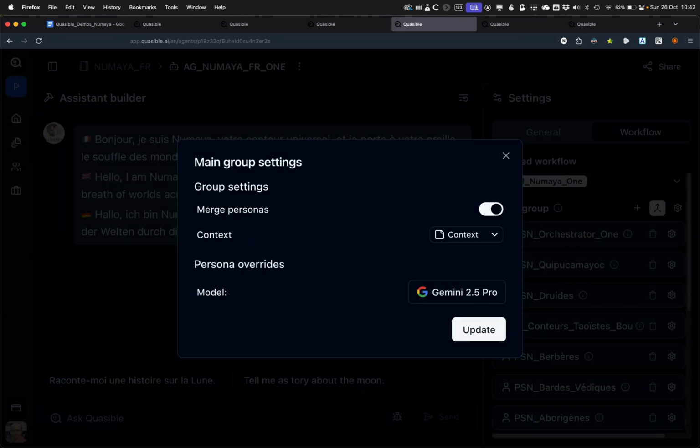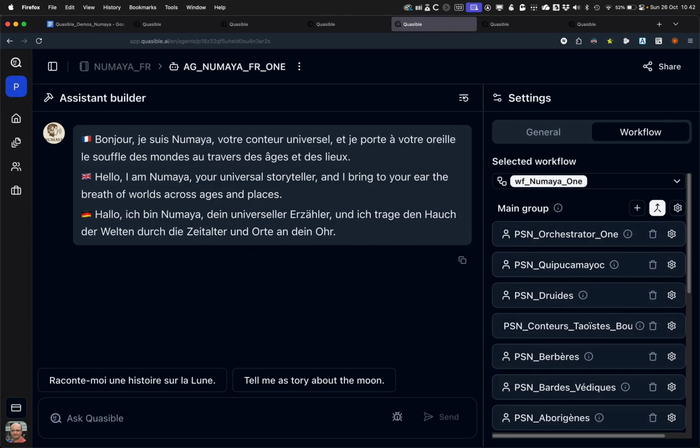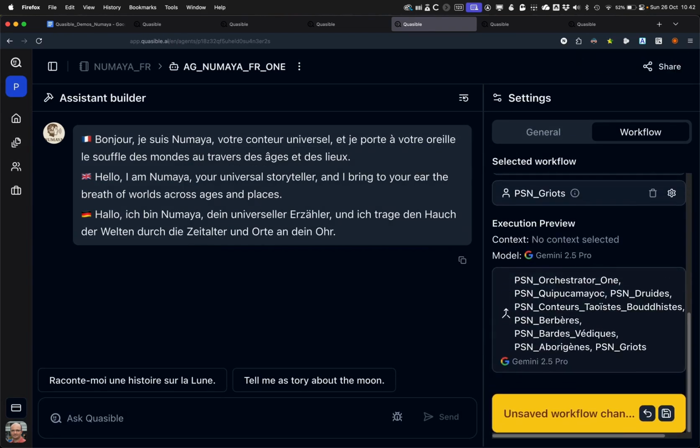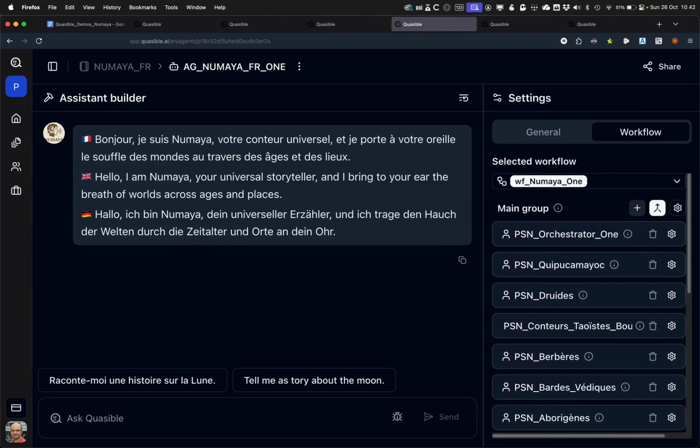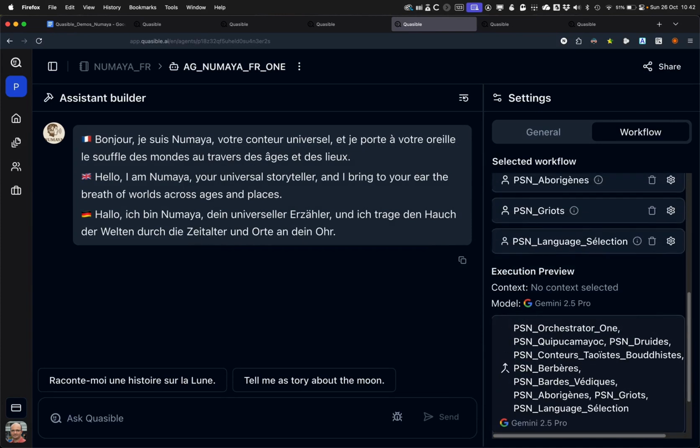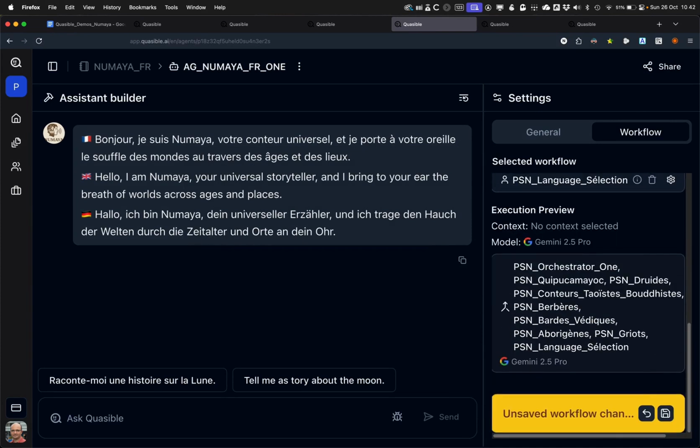Actually, I hadn't saved, so it couldn't take my language selector into account because I hadn't saved. So now I save. I've done several things. I changed my language selector and I saved. So, to be totally rigorous and thorough, I'm going to put DeepSeek back to check if my initial modification was enough to make a difference.